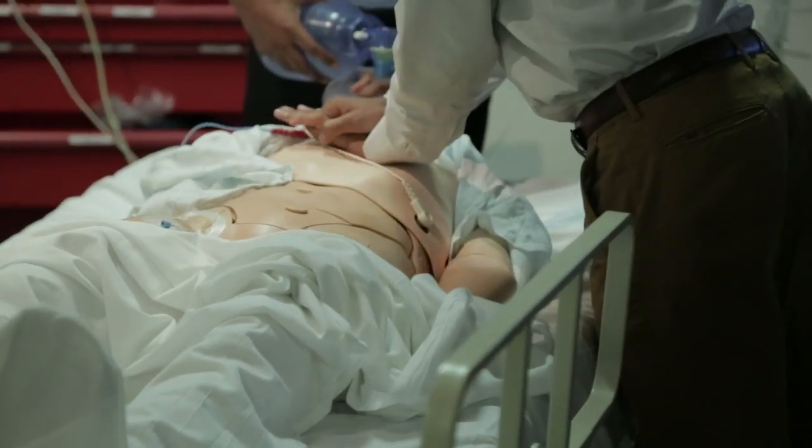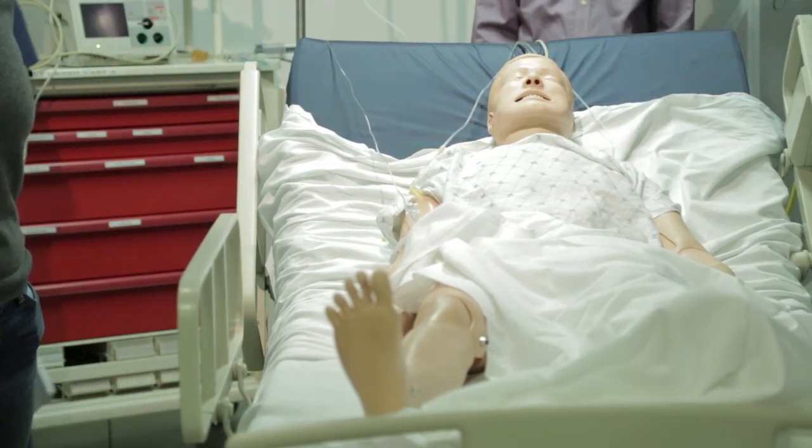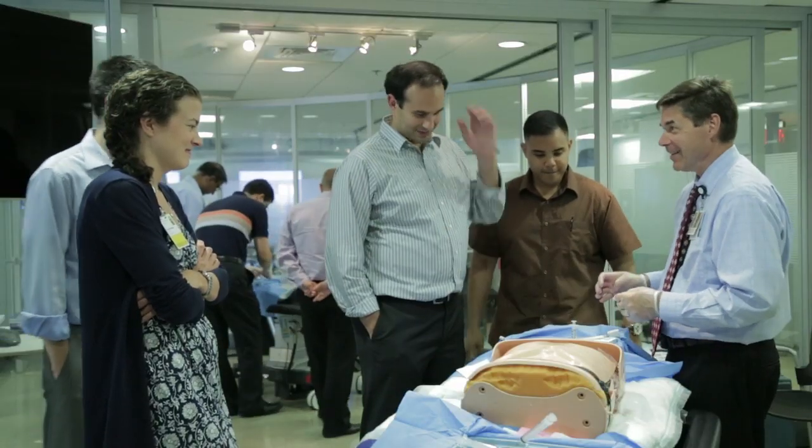Our goal is to assist our faculty and experts in training nurses, doctors, residents, and fellows in anything that they need to be trained in. One of the big parts of that program is our simulation program. Medical simulation means you simulate or pretend that you're in different environments and situations that you expect to encounter at the hospital or while you're at work.